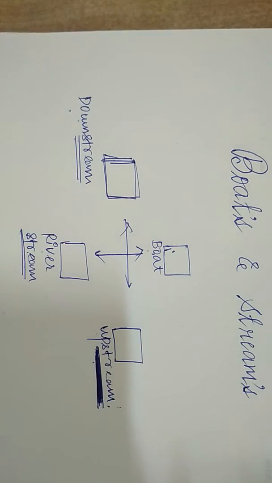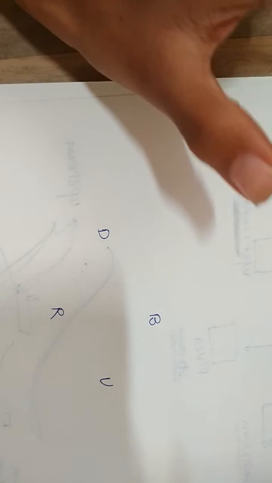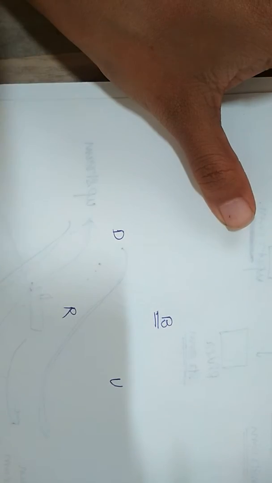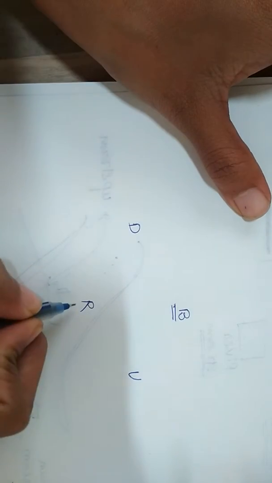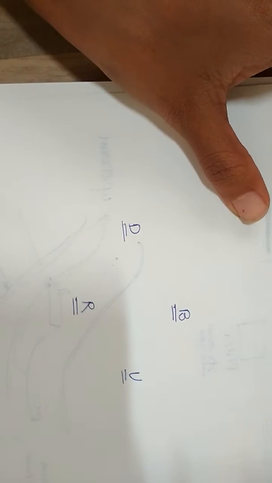Now one more thing I need to let you know is, if here is boat, here is river, this one is upstream and this one is downstream. Now if we need to calculate boat speed, how will you calculate? If we calculate river speed, how will you calculate? What about downstream speed and upstream speed? This can't be explained that precisely. The examples could explain it better.